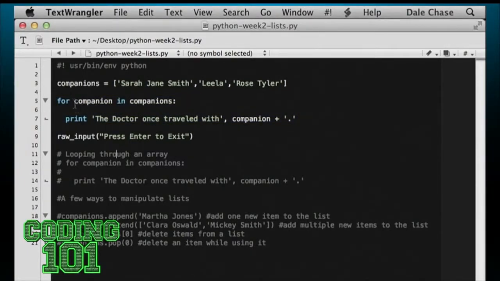So what I've got here is, there are a few different ways to do loops in Python, but this is a very simple way to go through a list. If you're not really concerned with doing it numerically, if you just want the contents, you can do for, and you just create a new value here, which is going to become what you work with. So I've got for companion in companions, and then I just iterate through each one in the print statement. I call companion and then concatenate the rest there. So let's see what that looks like.